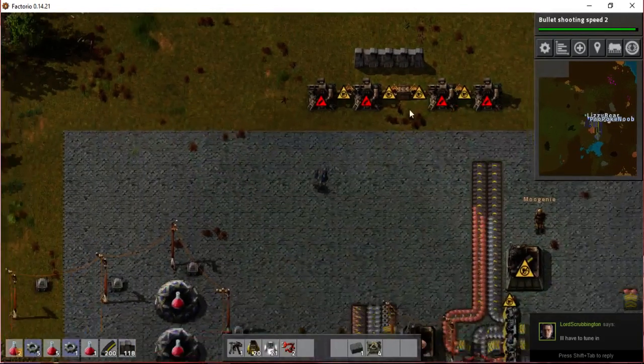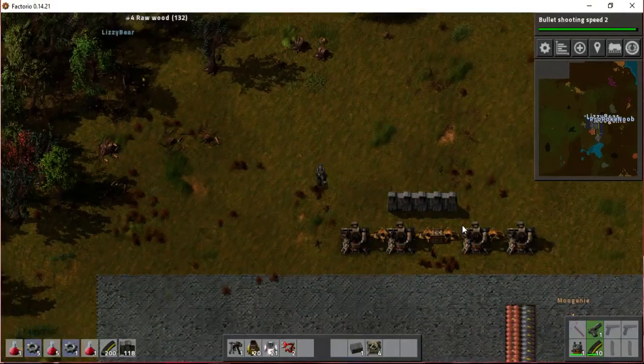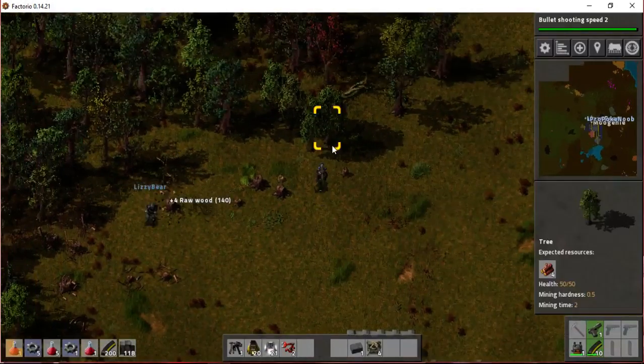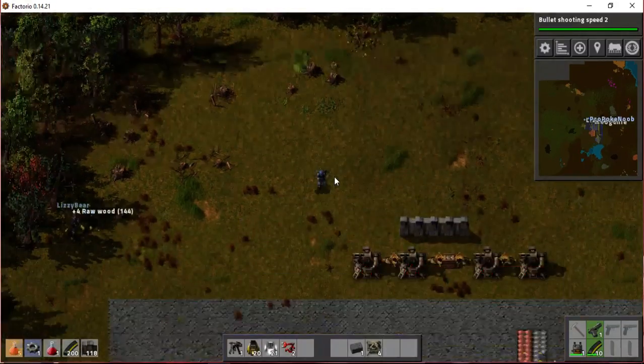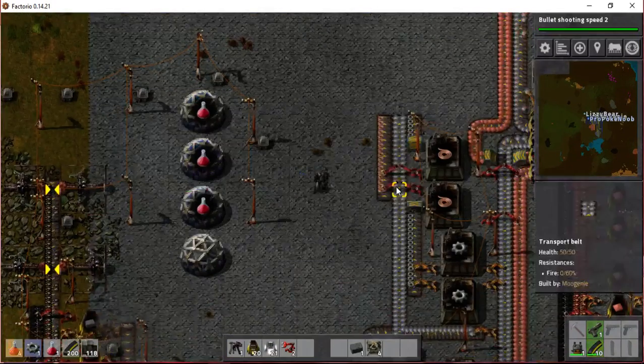All right, so we're almost done. Oh, I can just hover it. Oh, wow, that's a pretty freaking good range. Okay. Gotta love tree chopping time. All right, made the box. There you go, Liz. What box did you make?